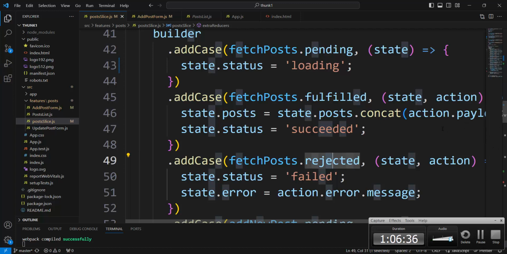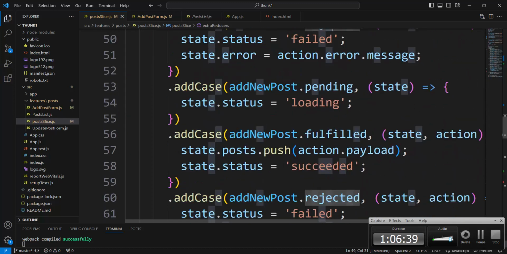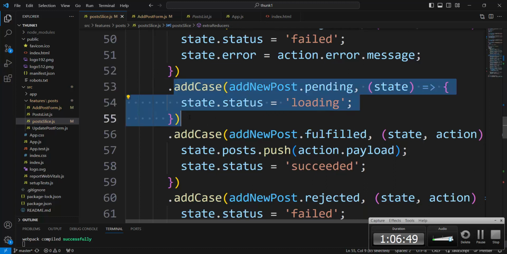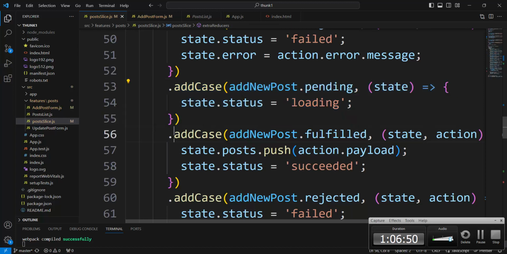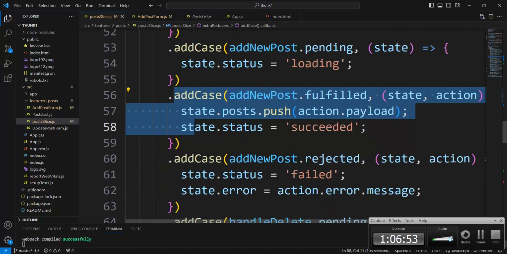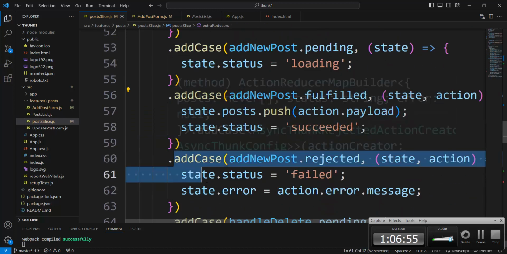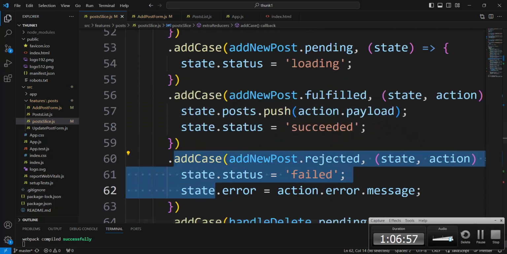For example, addNewPost: we may not see loading, and we don't need it. What we need is fulfilled, but we don't need rejected, because we will see the error on the form component, created on the form component.